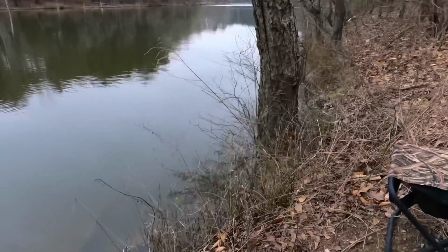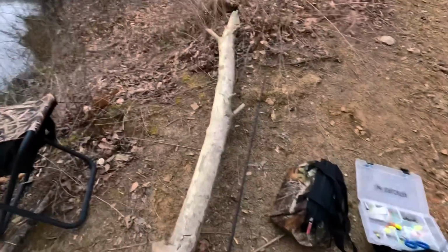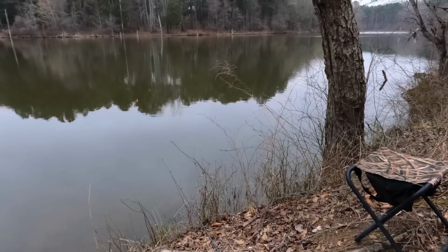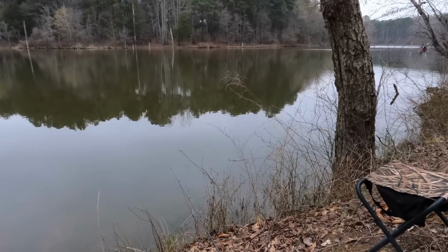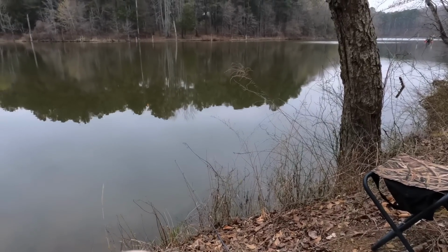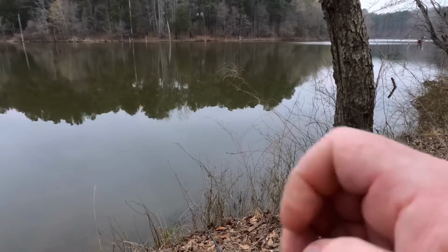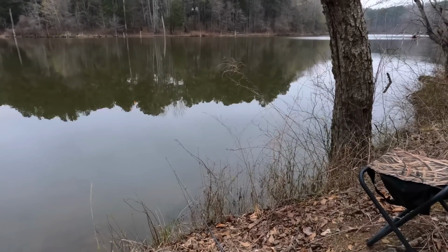So, a little bit about Falls. I haven't gotten around to finish rigging this second rod here, so it won't long before he bit it. So Falls is a shallower lake compared to Kerr, and that shallow water has a tendency to warm up quicker. So, you know, when you think it ain't right, it could possibly be right. You know, water temps have a lot to do with crappie spawn, so you got to keep that into consideration.